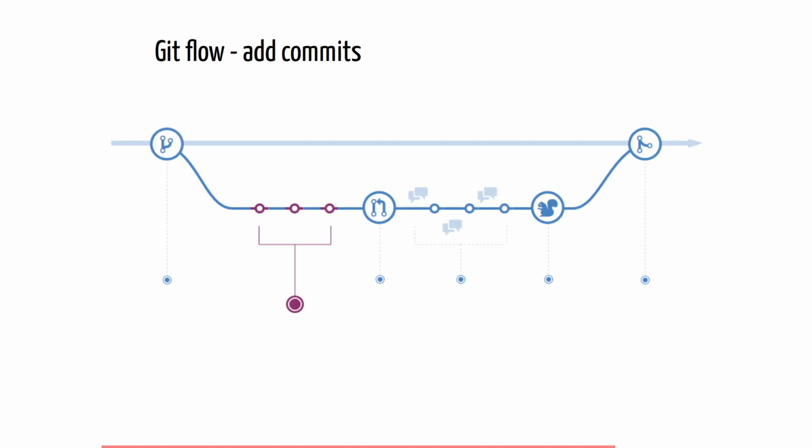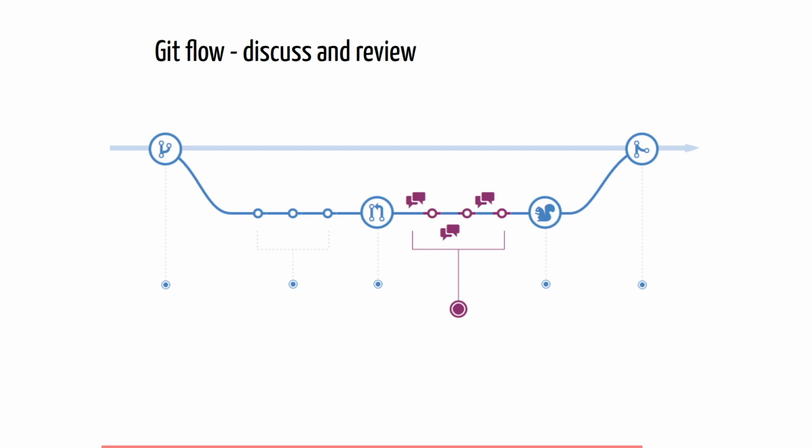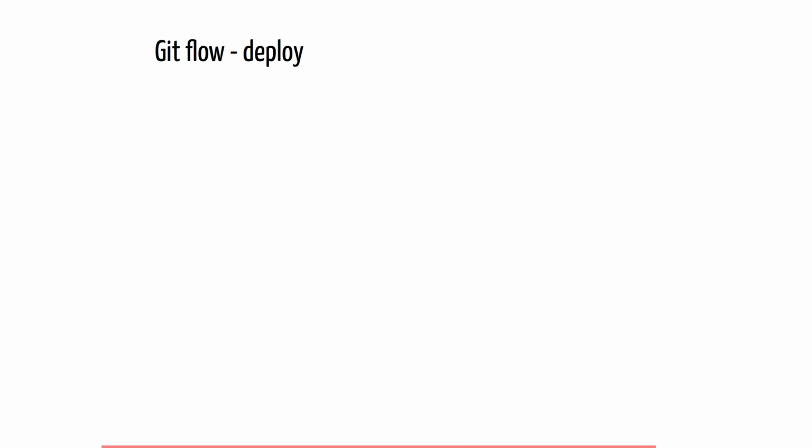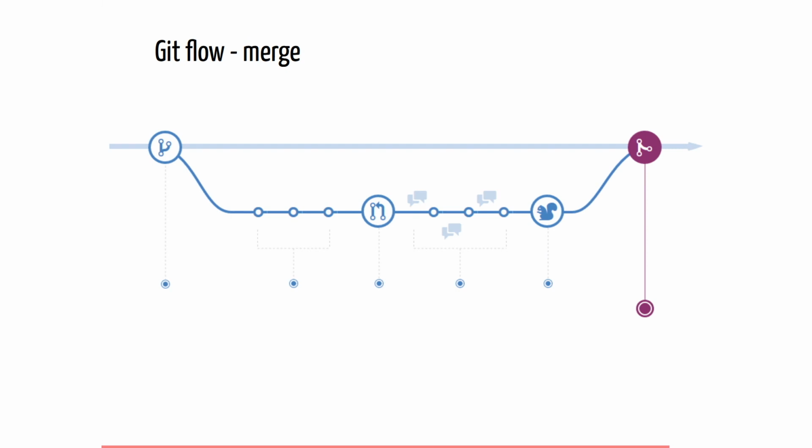You can add commits, so you can change code, experiment, and once you are ready, you can open a pull request. This will inform whoever is the owner of the repository and who owns the master branch that you are proposing some changes. They can next evaluate what you submitted, so you can discuss and review and make final decisions. And once they agree with what you have done, it can be deployed, and finally it can be merged with the main master branch. So this is a way in which you go from experimentation to review to deployment, and then it can be used in production.